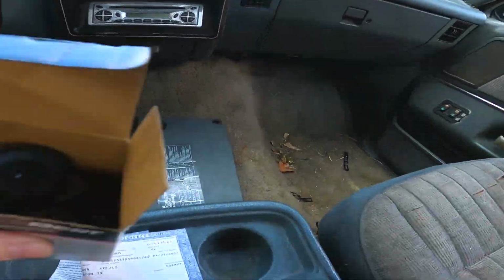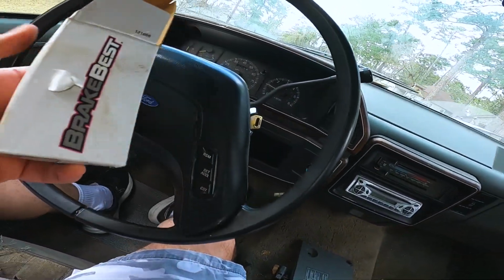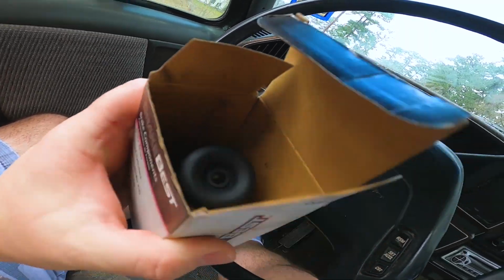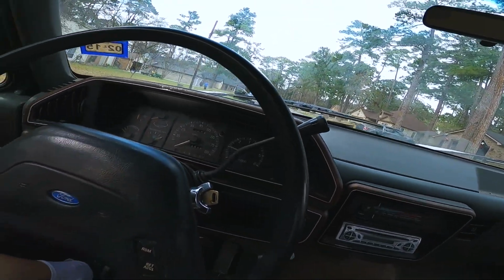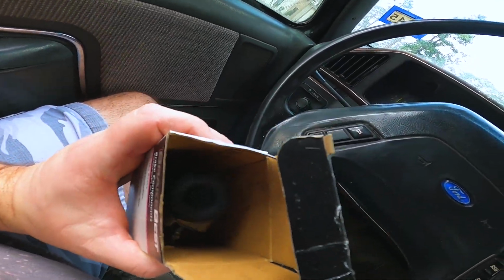Well, looking through here, this box was sitting here in the console cup holder. I didn't bother looking at it when we were there, but we can see what that is. Maybe it's a good thing we weren't driving far. We have a leaky wheel cylinder. Never hit the brakes very hard. That, or we just got something to put on the shelf. Pretty cool.